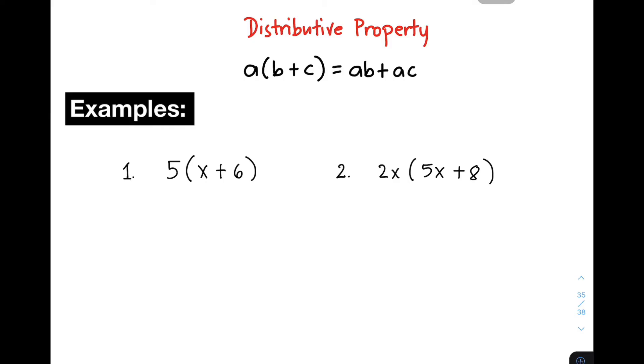So from the name itself, we will distribute something. We have here the representation of your distributive property wherein if you have A times B plus C, the product is equal to AB plus AC. The distributive property is applied if your multiplier and multiplicand don't have the same number of terms. So when the number of terms is different, you will be using distributive property.